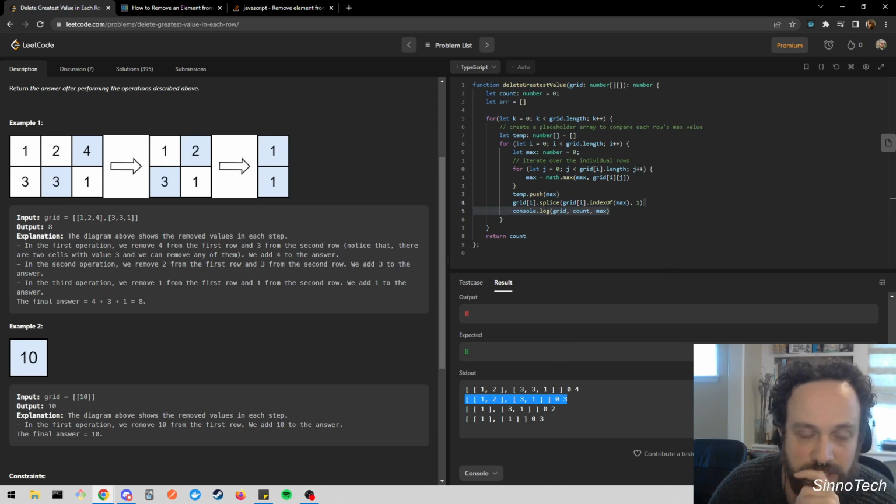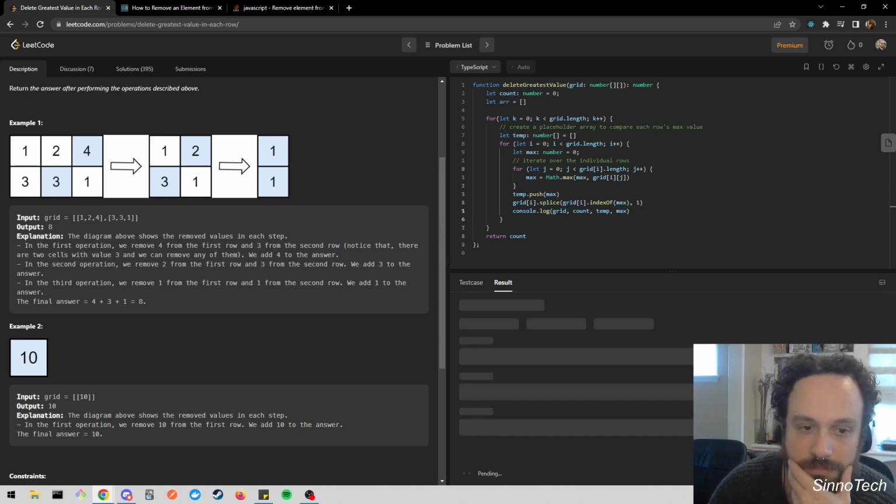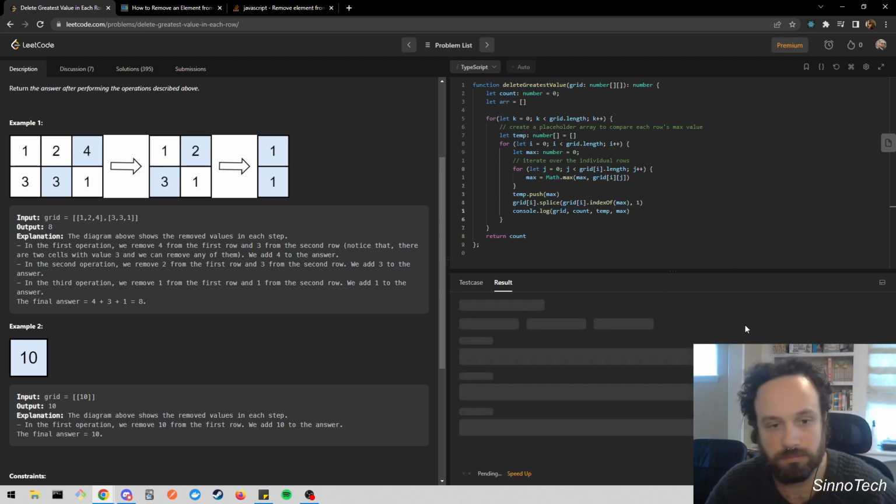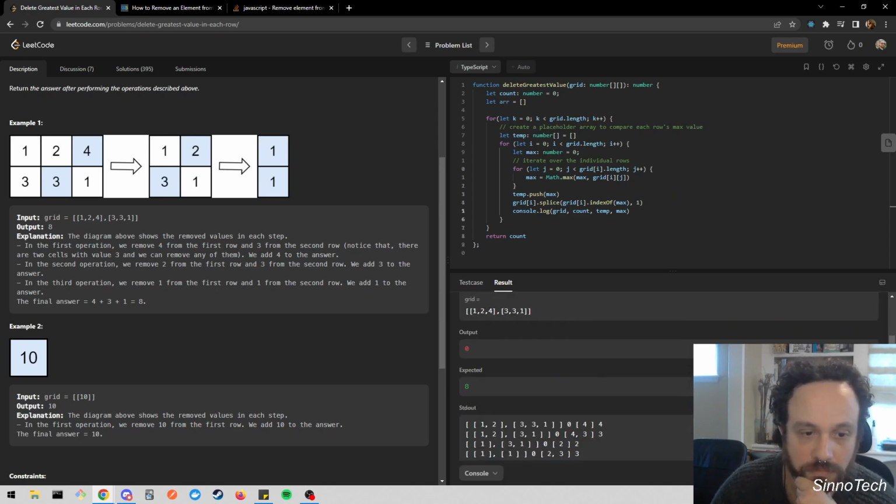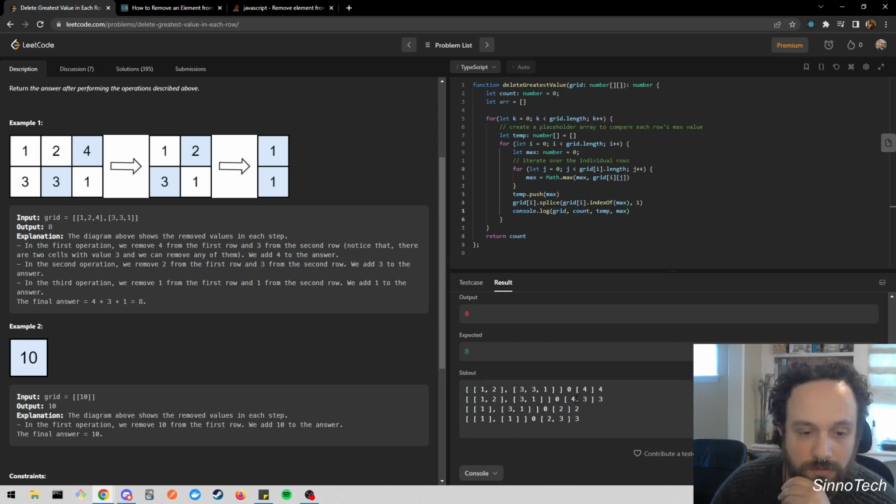So I need to push these numbers into temp.push max. And I want to see temp. 4, 4, and 3, right? And then we'll take this number, because see, look, 2 and 3, 2 and 3, it resets here. So it's doing what I want it to do.